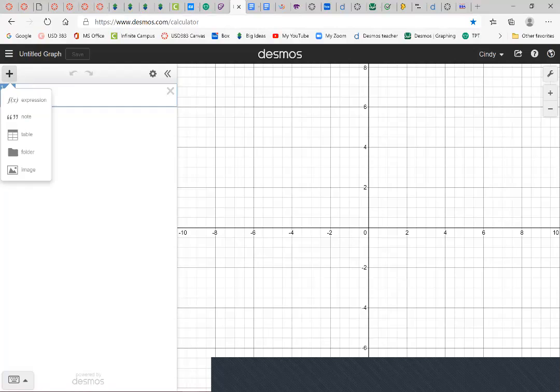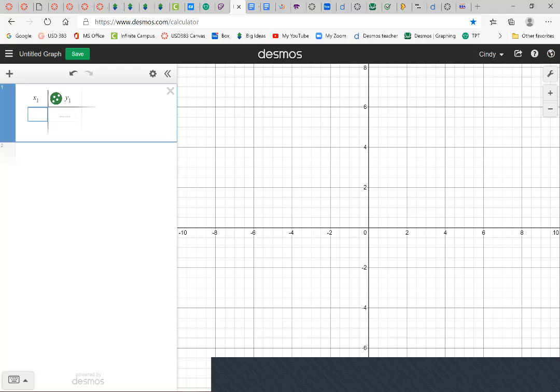Instead of having an equation, we want to start with a table. And the table will automatically tell us that it's the x1 and y1 values. The color can be changed. When we just put in a series of coordinate points, typically, just because it's faster and easier, we would go down and do the x values first. I'm going to put in a variety of points.